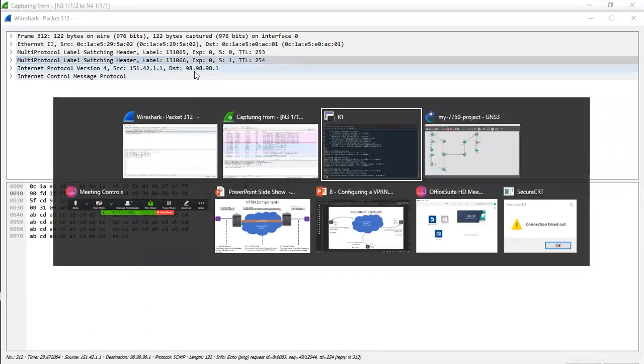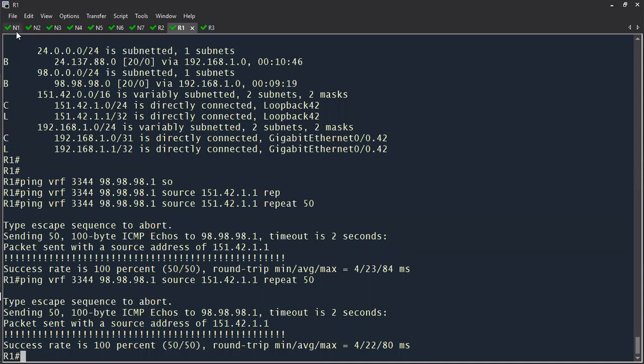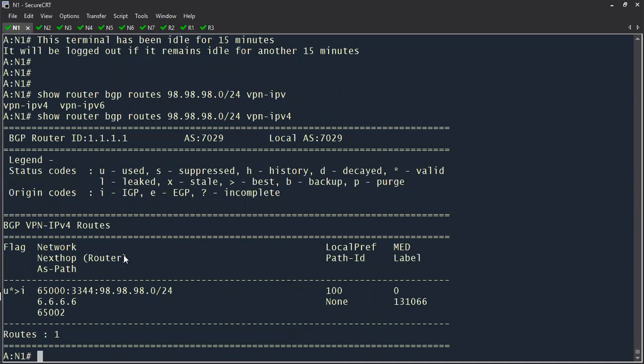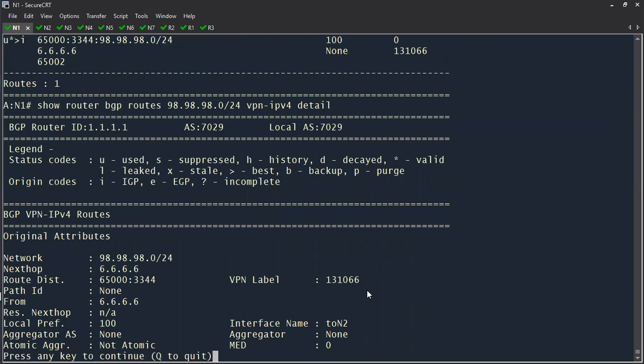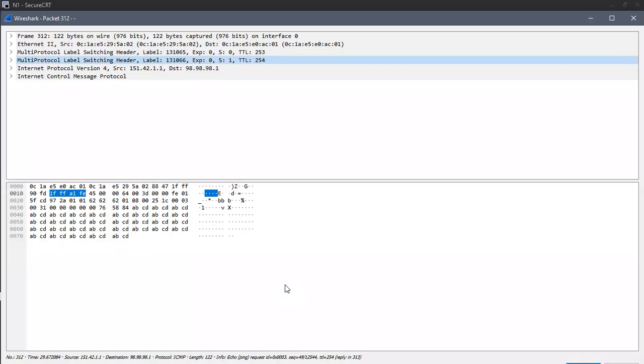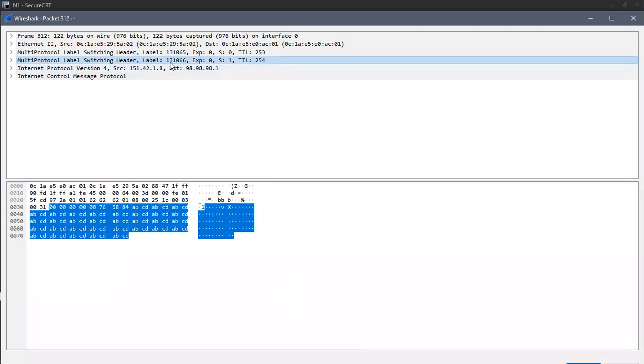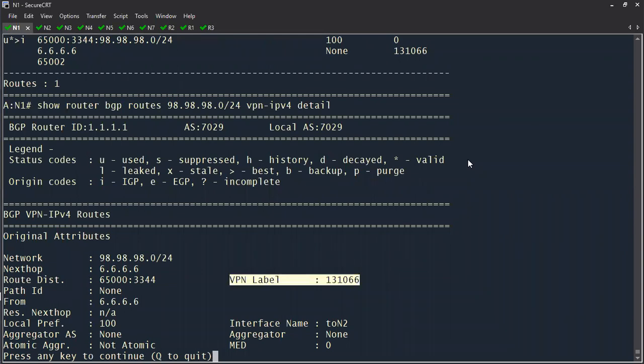So we can take a look in our ingress label edge router and look at that prefix in our BGP VPN table and verify that yes, the VPN label is 131066. So now the transport label of 131065.